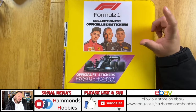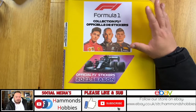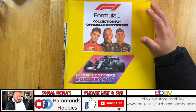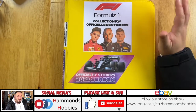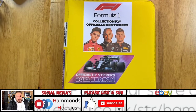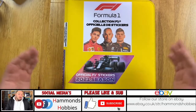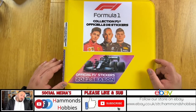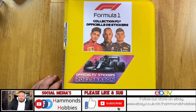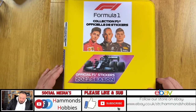Going forward I'm going to be doing a video on the completed Chrome set, which I now have. I'm missing one card from Sapphire — Max Verstappen number six — which is very frustrating. There are so few coming up for sale on eBay or Facebook and people want silly money for it. I really don't want to pay more than £150–200, but once I get that it'll be my Sapphire set complete. I've also got some older F1 collections coming — not Topps-related modern ones — and we'll go through them and see what you guys think.